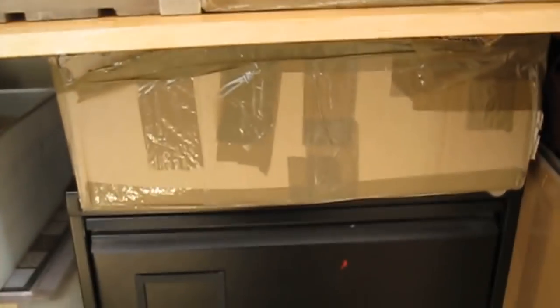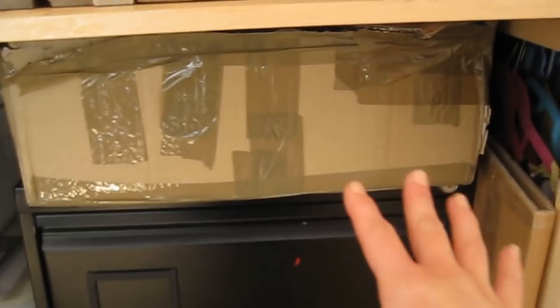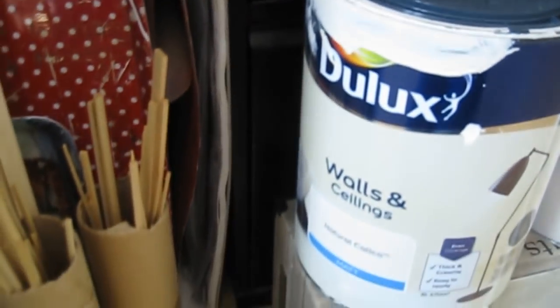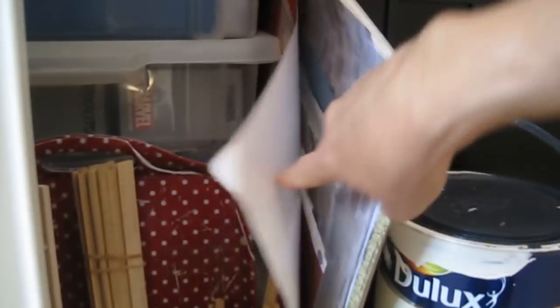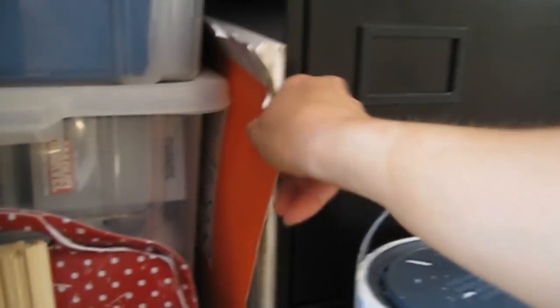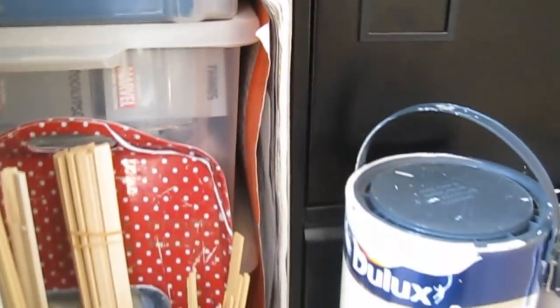So I just want to start by showing you probably the least exciting changes that I've made, which are in here. And I sorted out all the wallpaper that was sitting on top of this filing cabinet, if you remember. And I've actually kept it all because there were some really nice pieces there, and I didn't want to get rid of anything in case I then wanted to use it in a future project. But I've just sort of very neatly put it all inside this huge sketchbook of Matt's. So it's all sitting in there, keeping nice and flat. And then that's pushed in there, and I can get to that really easily.